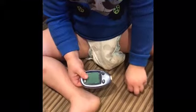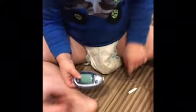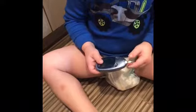All right, how do you put it in the meter? Nope, that's the wrong way. Oh. Turn it around. That's the wrong way. I'll try. There you go. Let's go that way, not the other. There you go, now it's on.